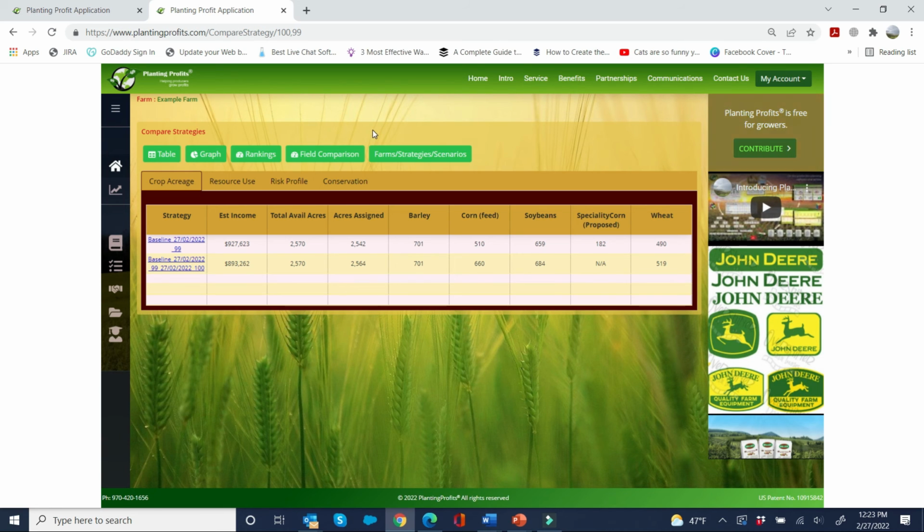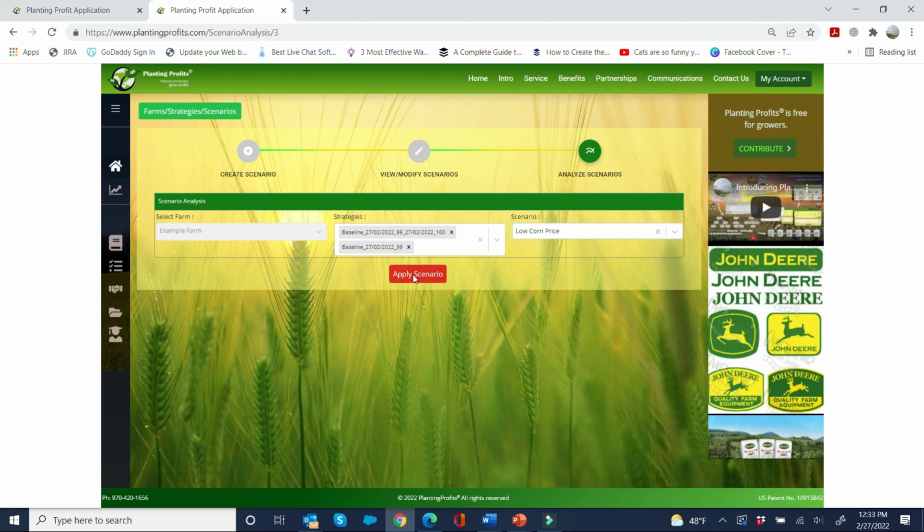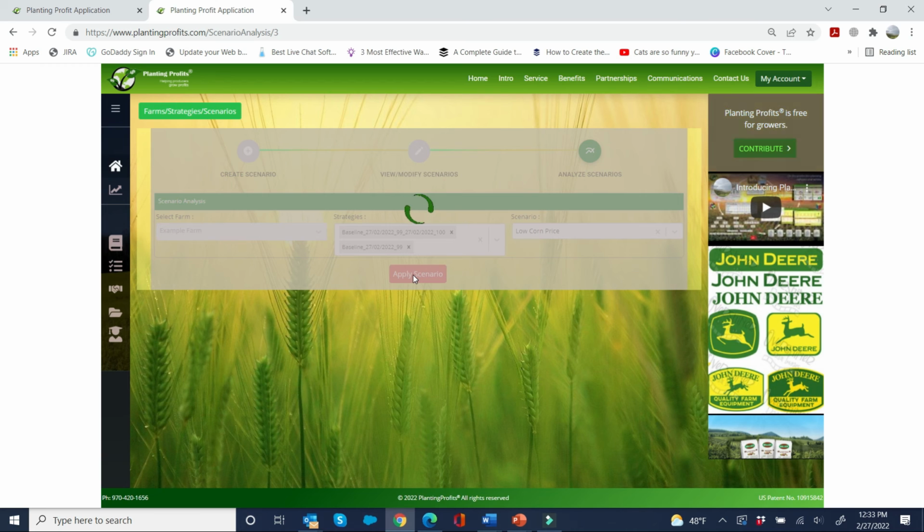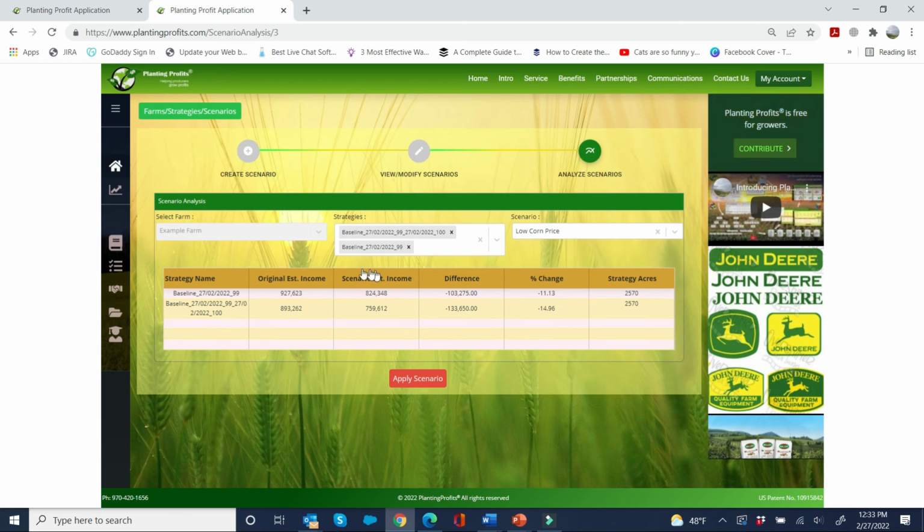Compare strategies with the contract and without the contract. Estimated income is higher with the contract, given the forecasts. In this case, under a low corn price scenario, the strategy with the contract has higher estimated income too. Wow, 2 for 2. Lower risk and higher expected income. That's nice when you can find those opportunities. Of course, you still have to deliver on the crop. In the video, Analyzing and Managing Risk, we'll take a closer look at using forward sales as a risk management tool.